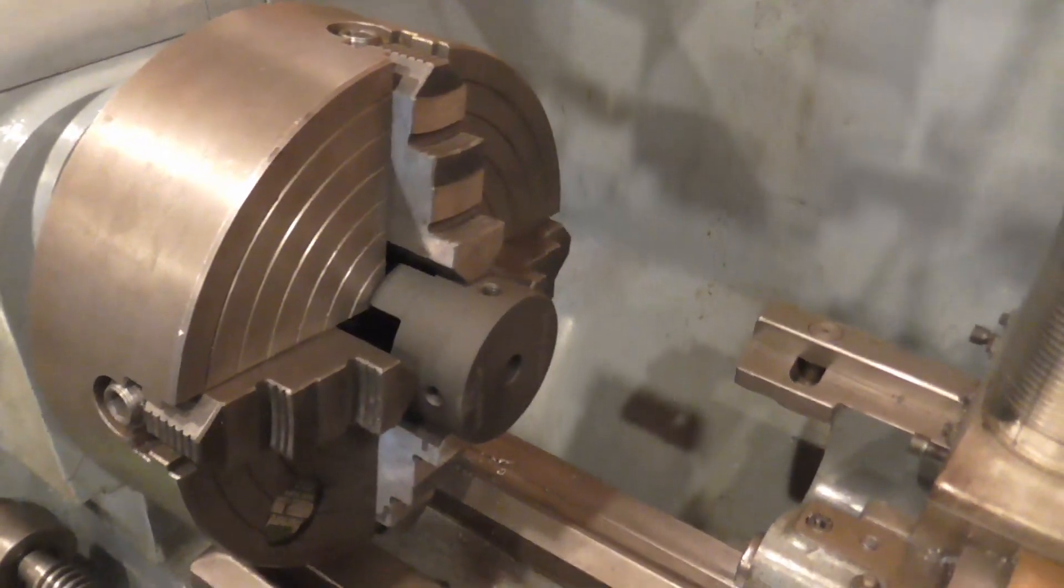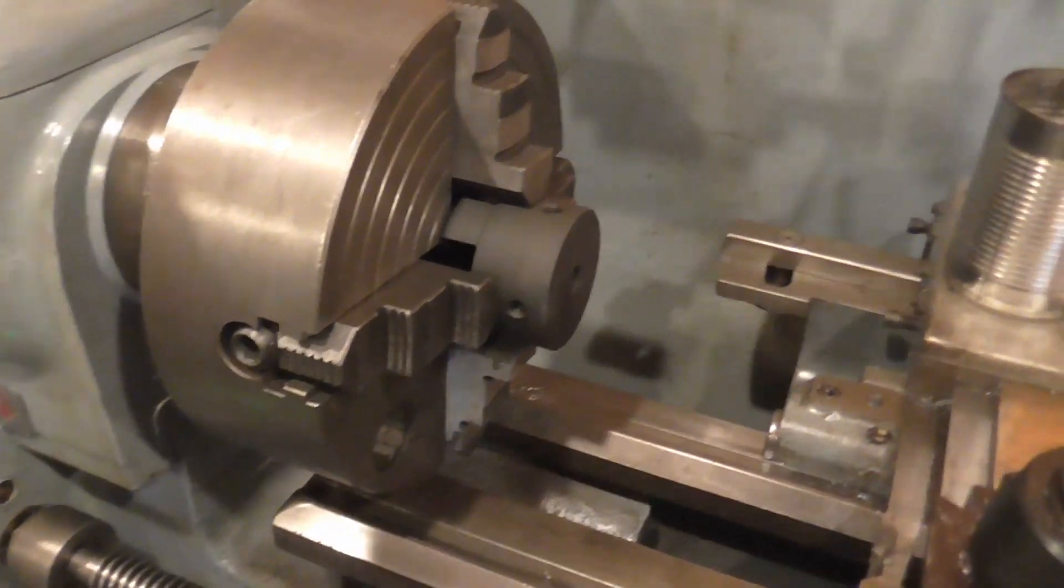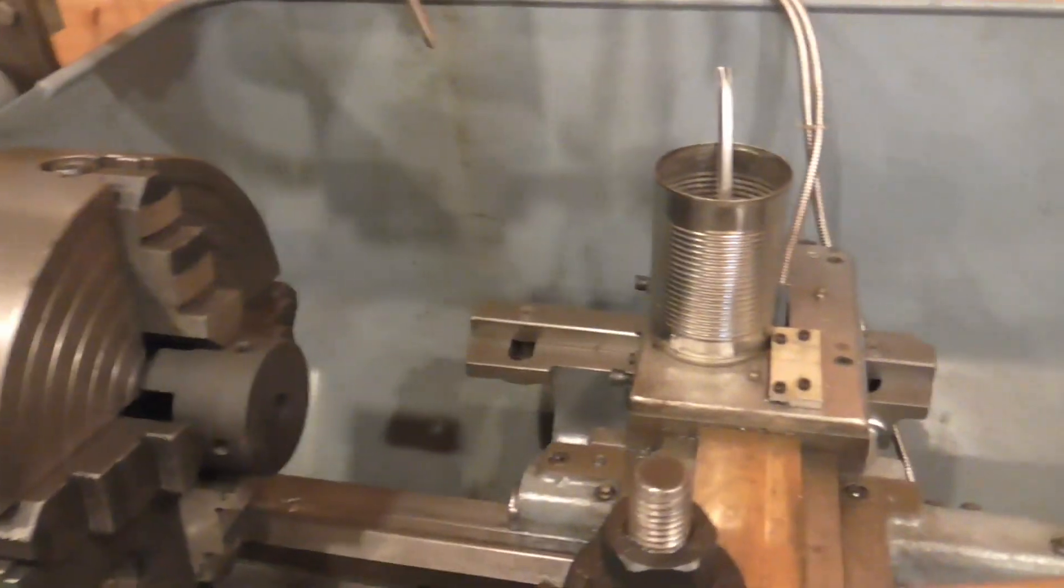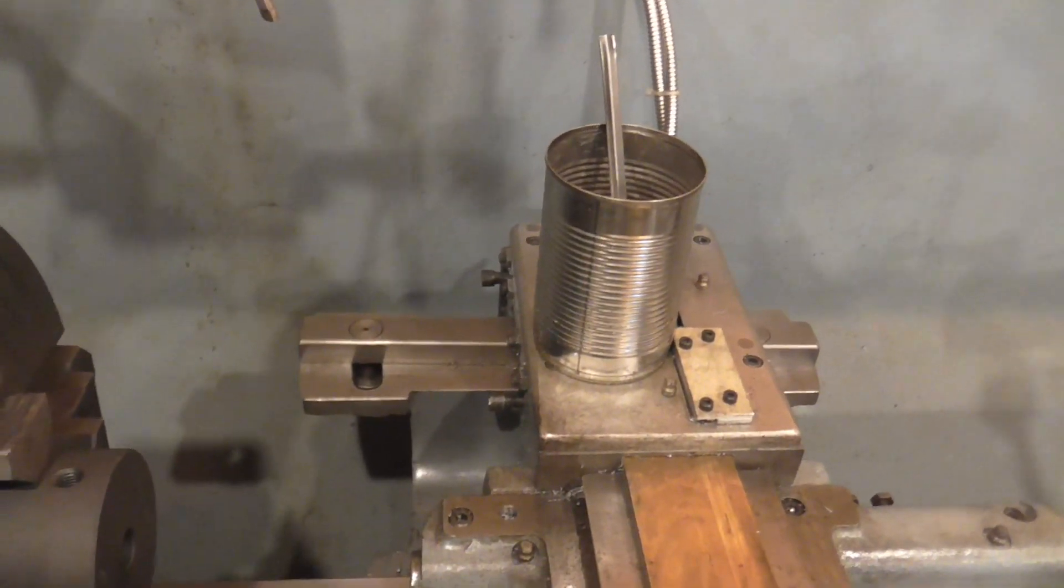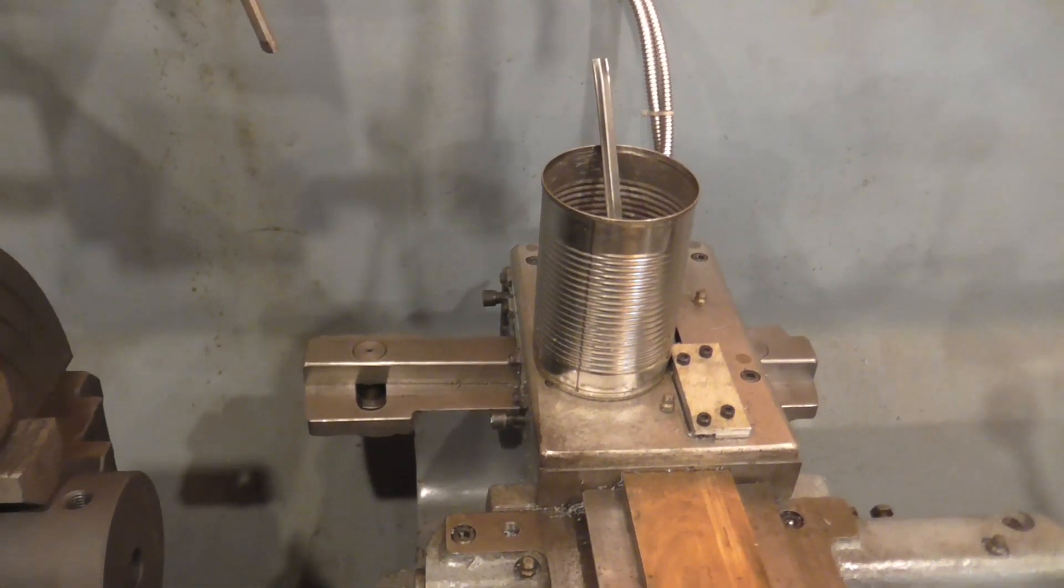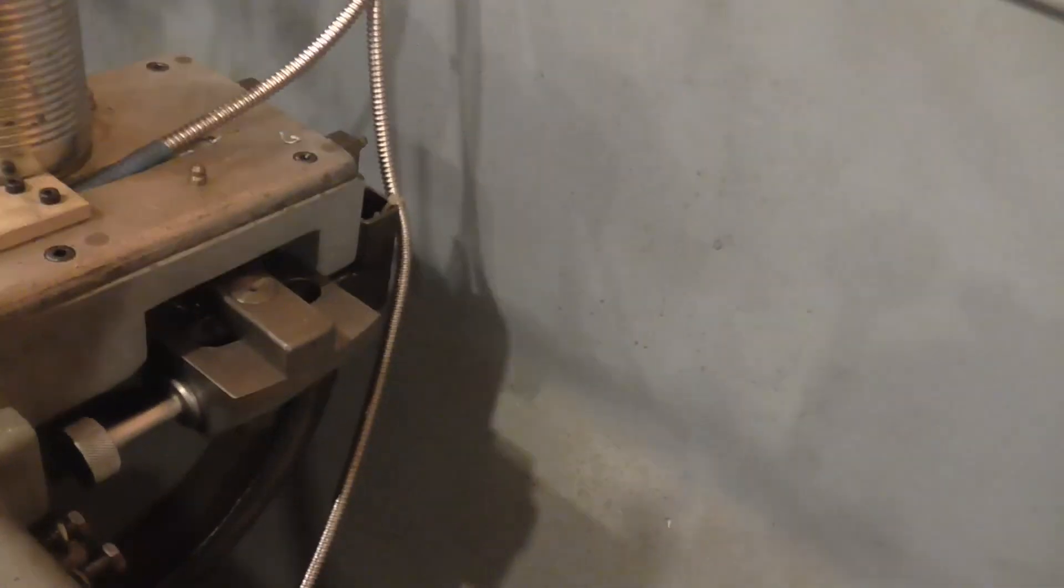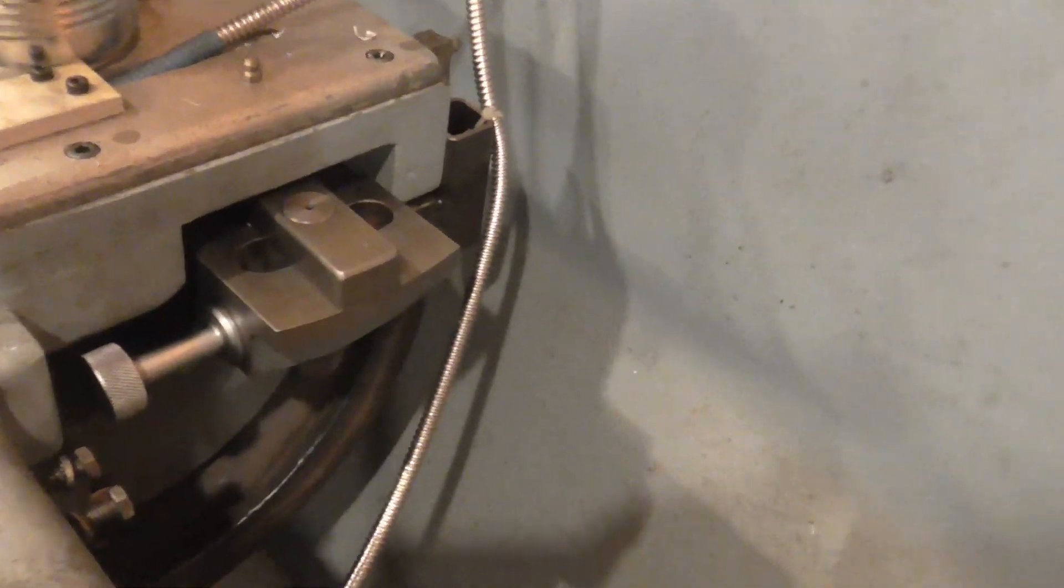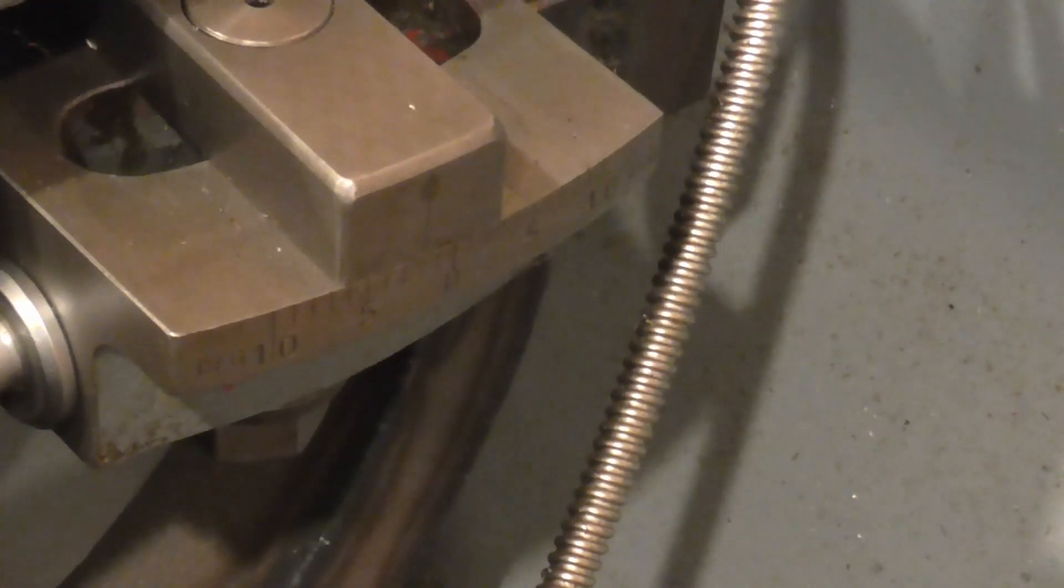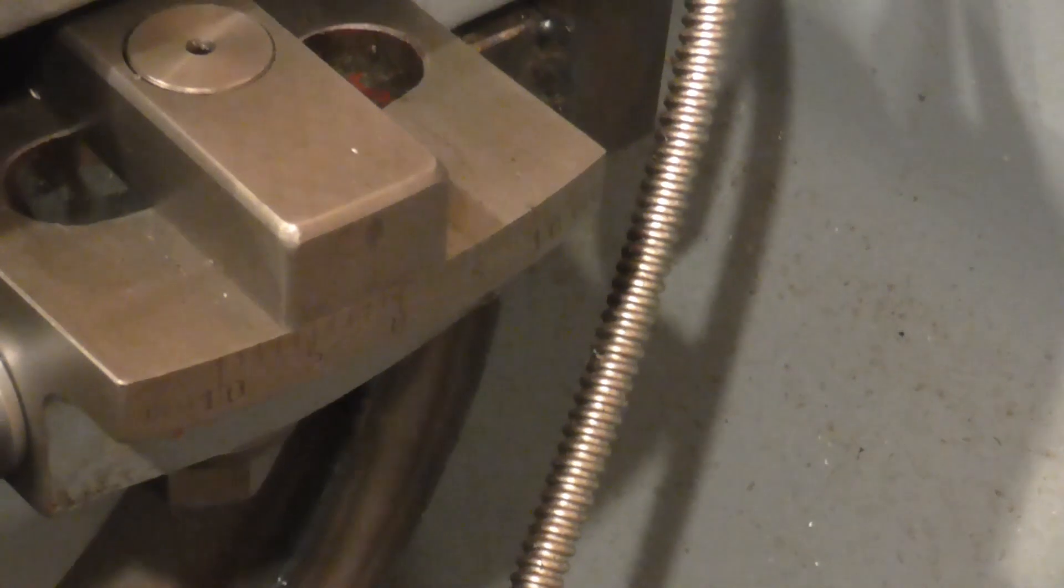The most important thing at this stage is setting the taper angle. And I'm fortunate enough that this machine has the Harrison taper cutting attachment. And this is marked on this end. I don't know if you can see the markings yet, looks like you can. Marked in degrees on this end.